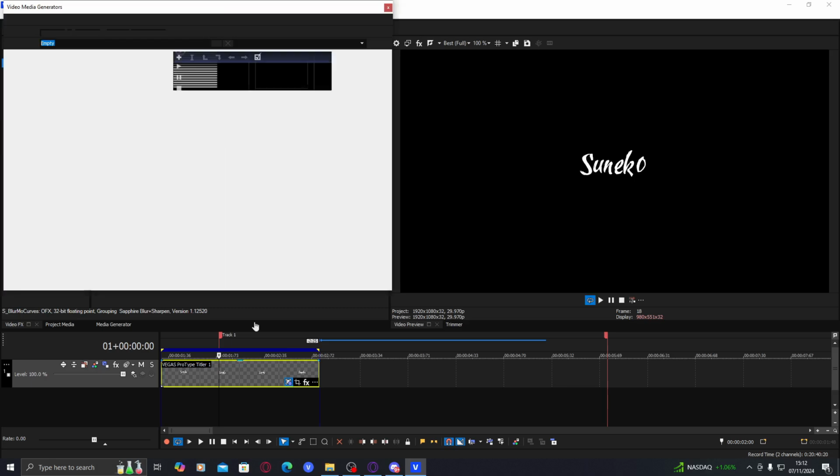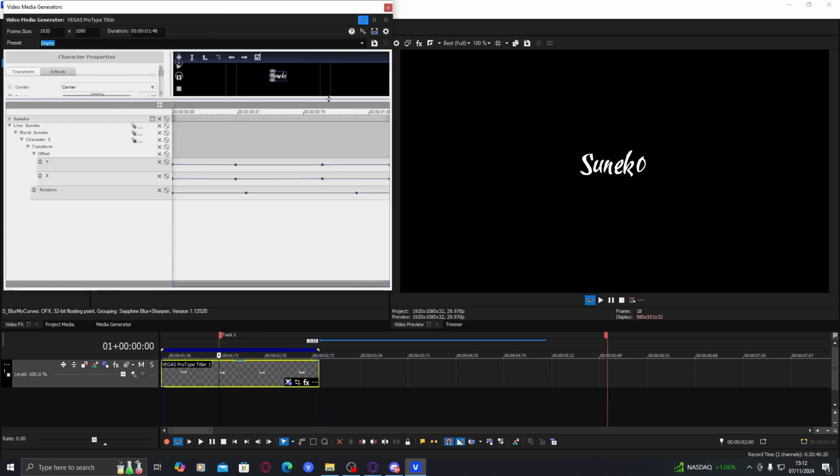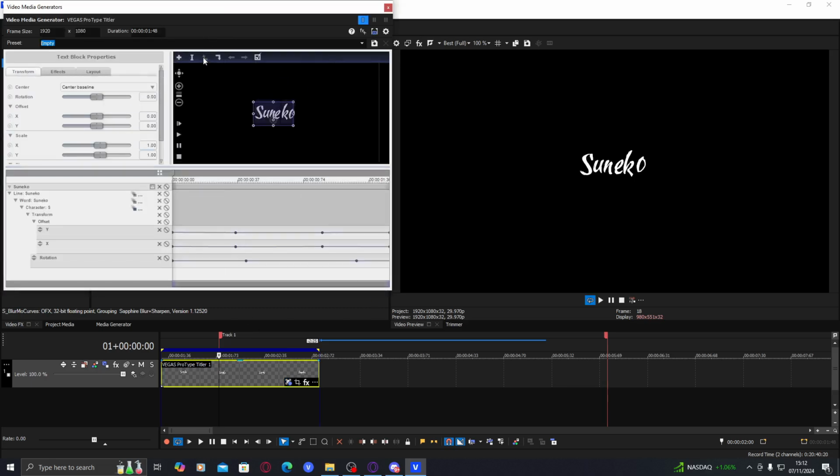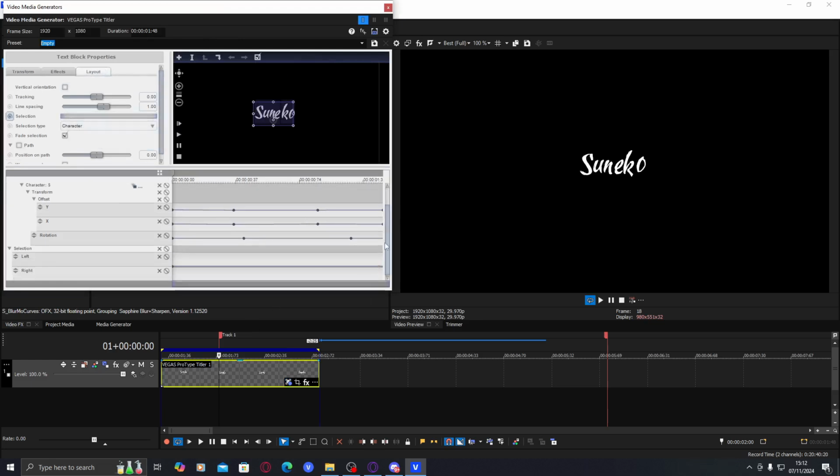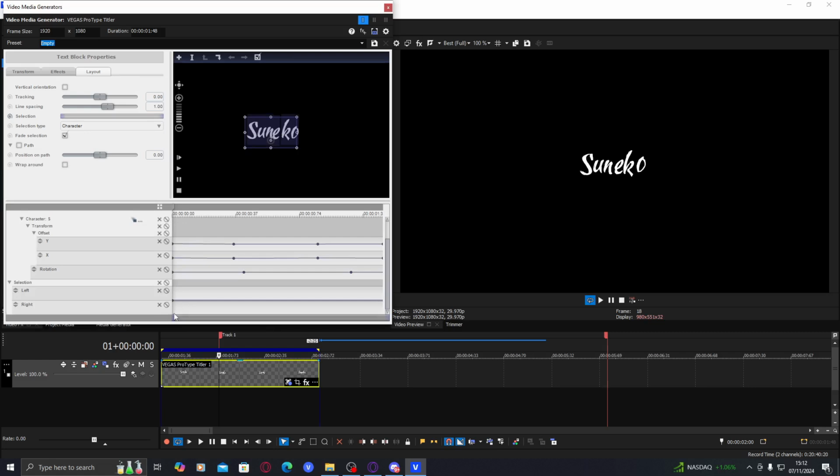You could make it slowly appear if you go back and then select all of it, go Layout and then Selection here. Creates one down here. And you're going to want to drag this one down, create a little keyframe here, and then drag it all the way up again. And then what it does is it slowly fades it in. This is opacity.